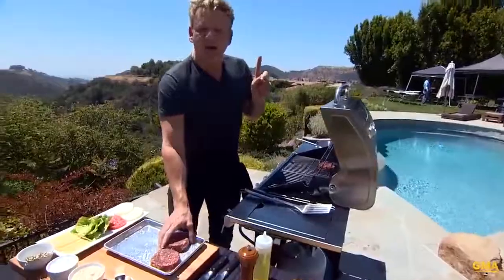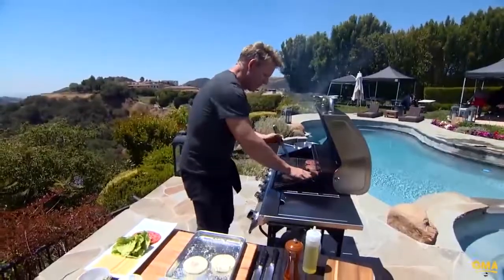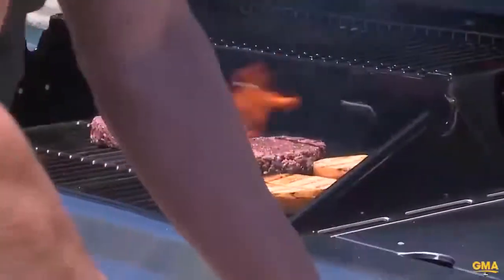Lid down. That breaks the burger. Trust me. And put that lid down, season them. I'm a firm believer in toasting both sides of my bun.